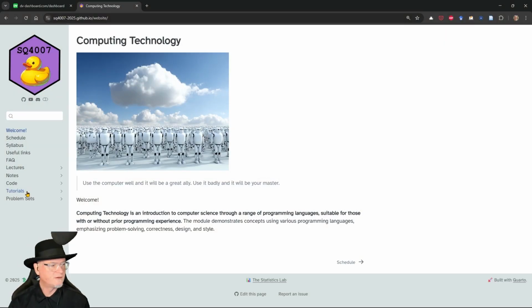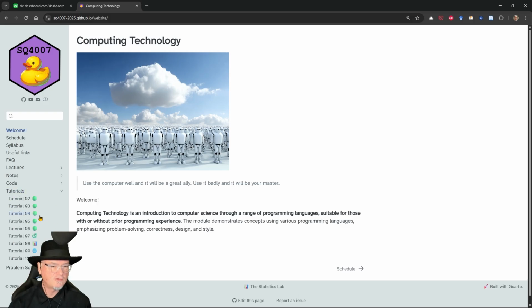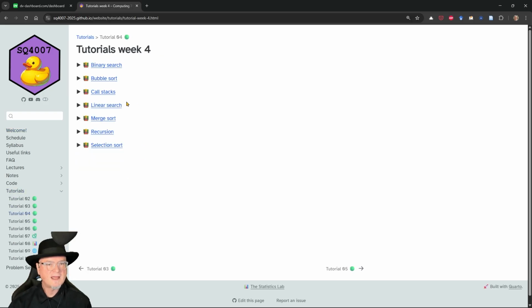Welcome to week 4. We've been talking about algorithms. Talked about a couple of kinds of algorithms, and this tutorial is about the linear search algorithm, and we're just going to go through an explicit example. It just reiterates what we talked about in the lecture and in the notes. If you want to follow along, you can look on the homepage and tutorials for week 4, and we're going to do the linear search.